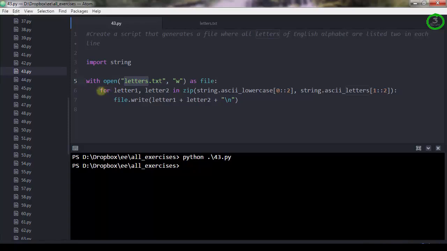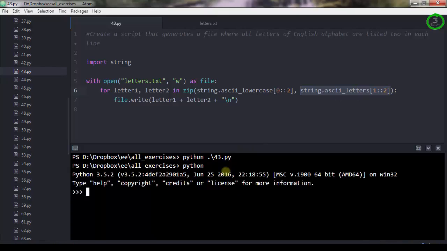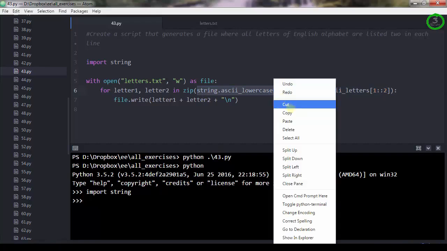And then again we use a for loop, and we're iterating through a zip function which aggregates the sequence, so to say, with this sequence, which I have to open an interactive session here, import string, and then let me copy this to show you what you get from this.